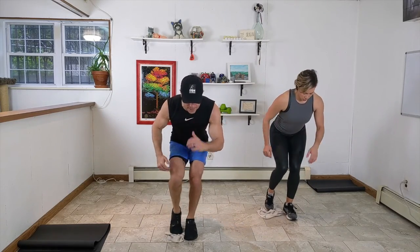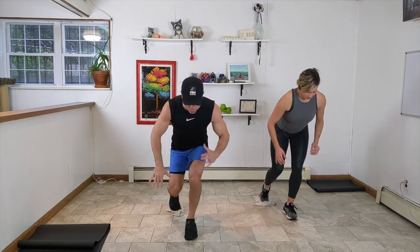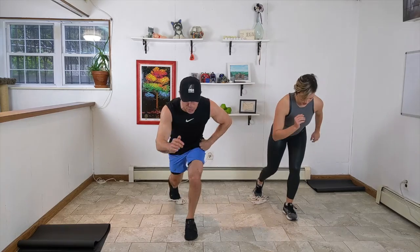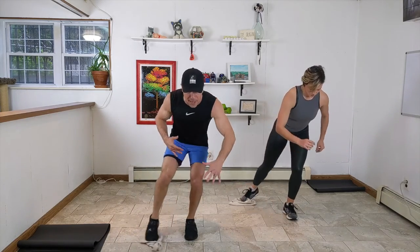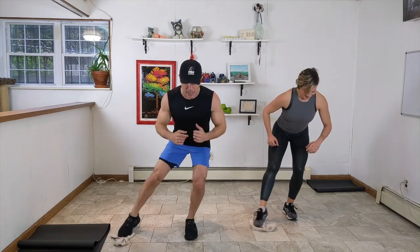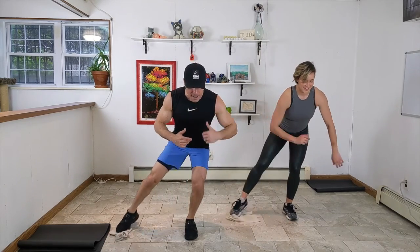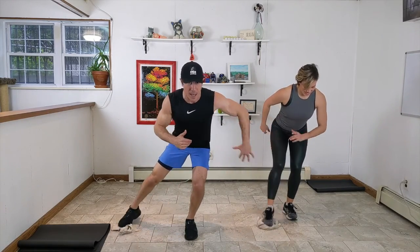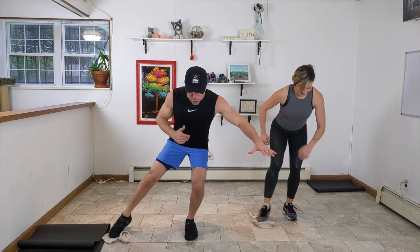The lower you get, the more it's going to burn. We've got 15 seconds. Stabilizing, finding balance in that standing leg, pressing the foot all the way down into the sneaker or floor. Come on, you got it — you are worth it, and you can do it. One. Now we're going to go out to the side — wipes. Stay loaded on that leg, that means we're not coming up for air yet. Little wipes, little floor clean here. Twenty seconds. Nice long neck, shoulders are back. Sometimes when we work the lower body, we forget about the upper body. Ten seconds. Oh man, that leg is burning. Three, two, one.